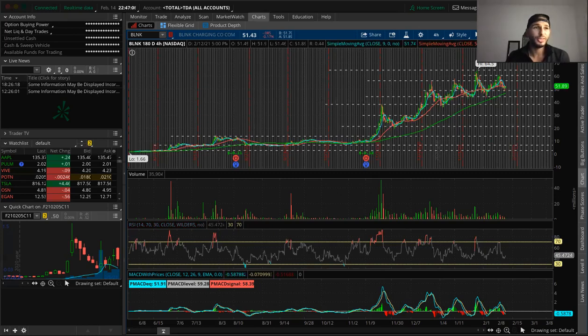Options is very risky. I think a lot of people understand that by now, especially weekly options. The reason for that is there's a lesser chance for a stock to move in that direction, or hard in that direction, by a certain time. So people who look for these cheaper weekly options, it's a hit or miss, guys.